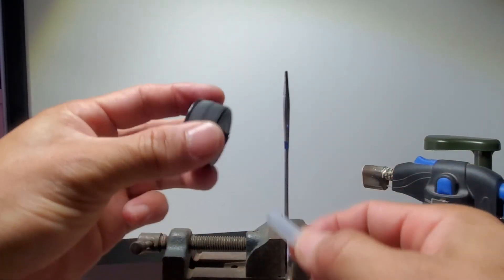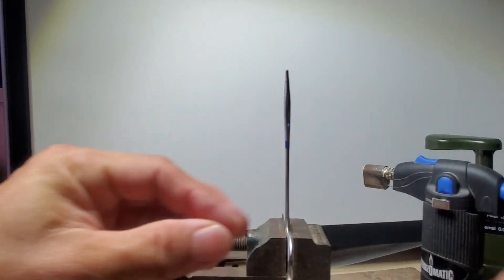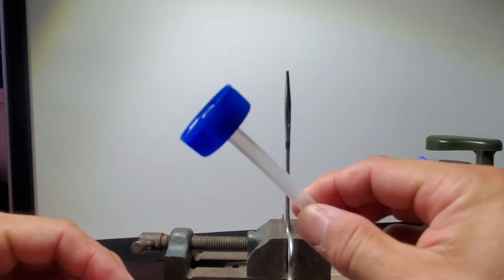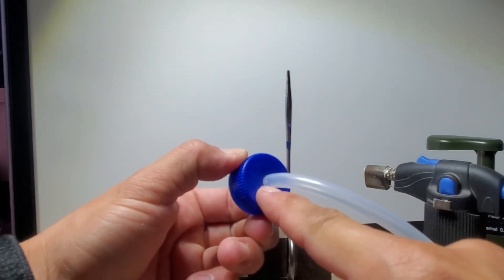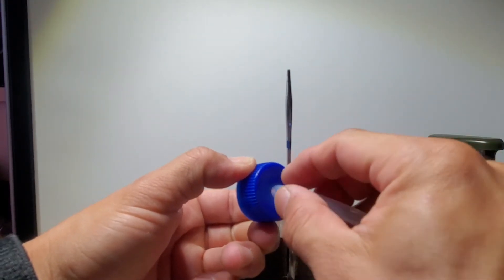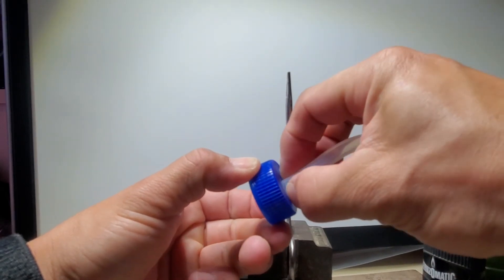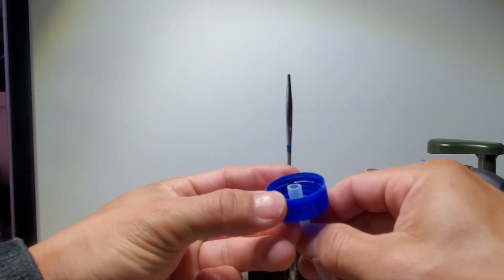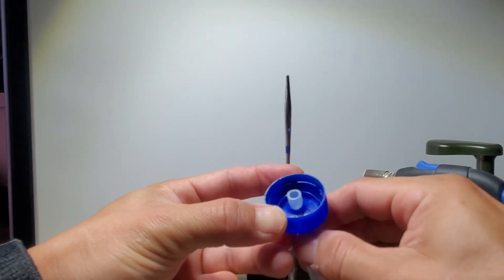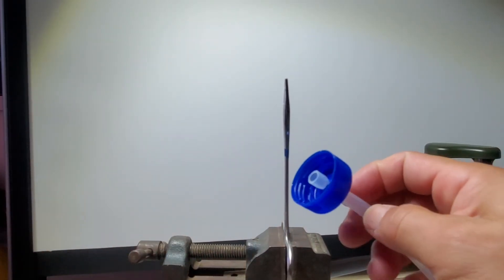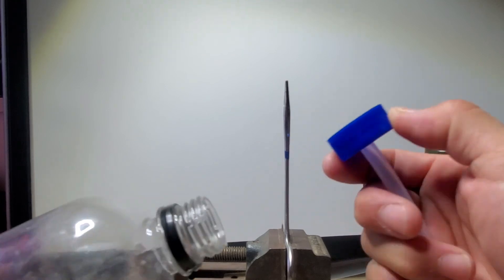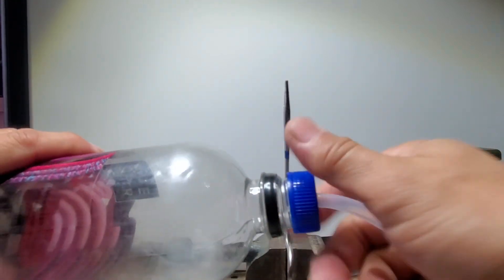So now you're going to stuff your hose through the hole. I already had a pre-made one which is here, and you can kind of see the outward force is pressing against the cap. You can see the little bulge at the base, so you know you have a tight fit and can't physically pull it out. And that is a filter cap attachment for your water bottle.